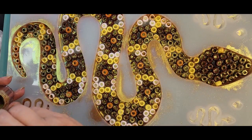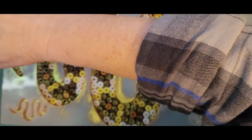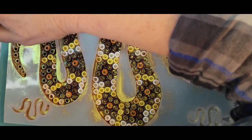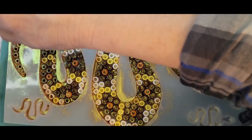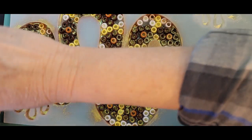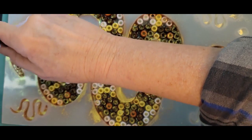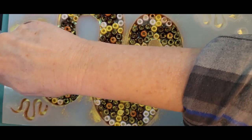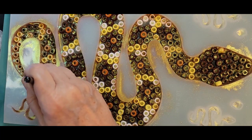Okay, now I'm just going to brush over the whole piece and try to get into all the little small areas. Gosh, almost looks like honeycombs. Oh, there's another idea. Honeycombs.